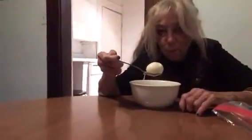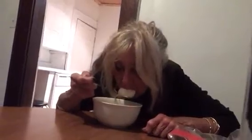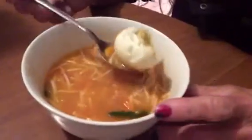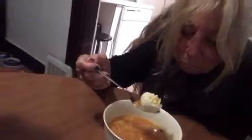Look at my soup. Look what I have. It's so good. This is Chinese soup. That egg is how many thousands of years old? They have it now at the store. The Roger made this.